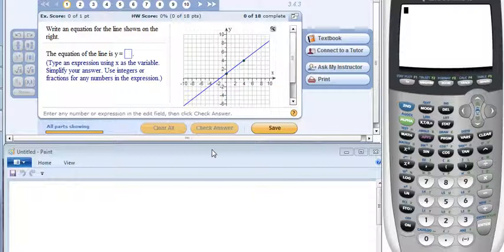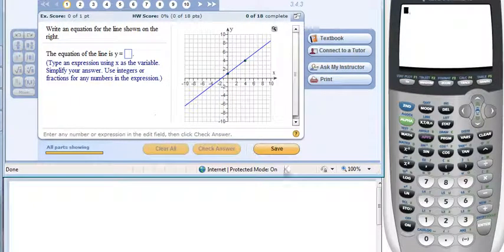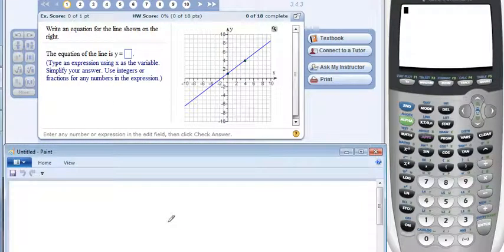We have a graphical representation of a line, right? Okay, and we're supposed to write the equation. Well, let's take a look at what we have for lines. All right, so back to our y equals mx plus b. Okay, keep seeing the same thing over and over and over, but that's good.